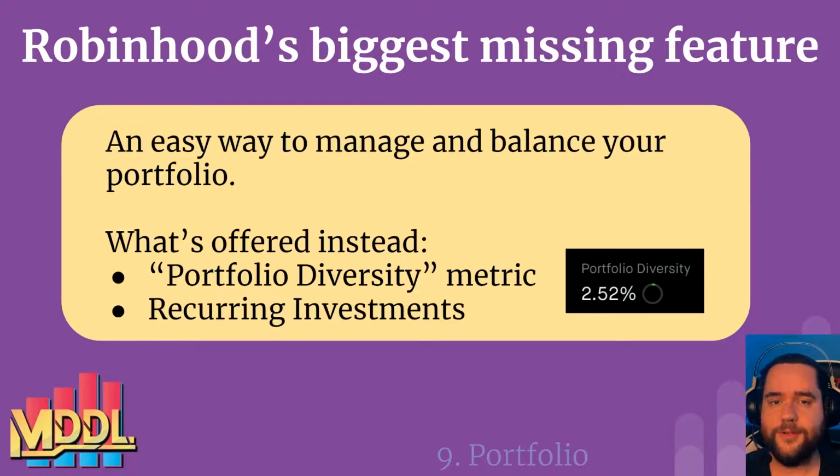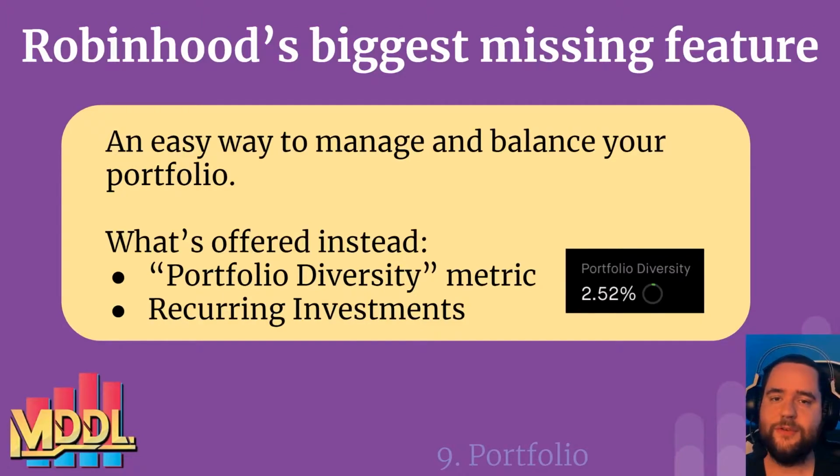So what is Robinhood's #1 missing feature? In my opinion, that would be a feature to allow you to better manage your portfolio and rebalance it and add to it over time. It's extremely cumbersome, in my opinion, the way that they do it, or the lack of the way that they do it. What they actually offer is a field that you'll see in the information for a stock that you own positions in, and that field is called the portfolio diversity field. You'll see it on any individual stock's page, and it basically shows you, out of your entire portfolio on Robinhood, what percentage is that stock or is that crypto.